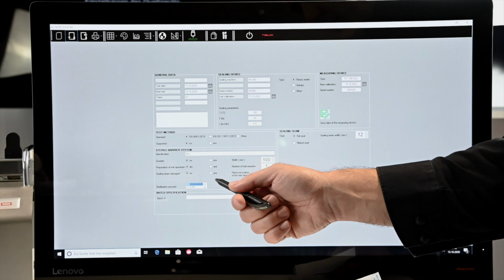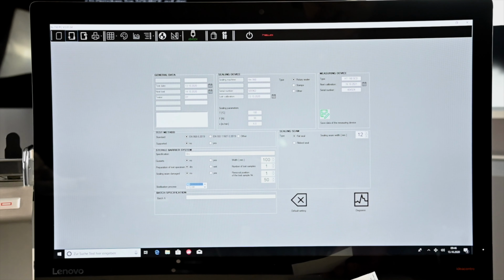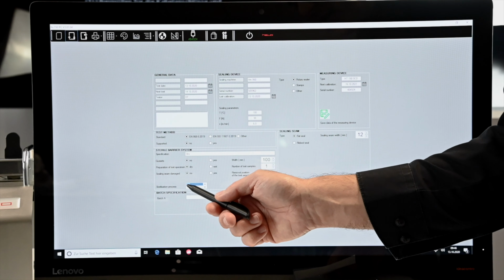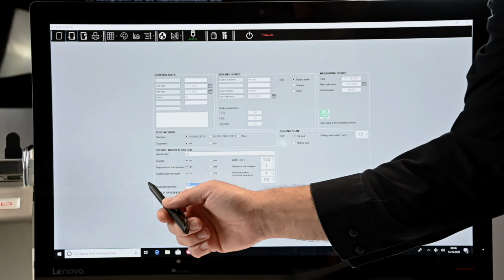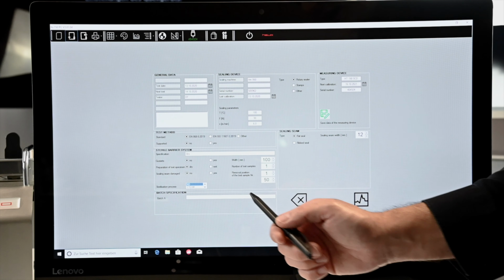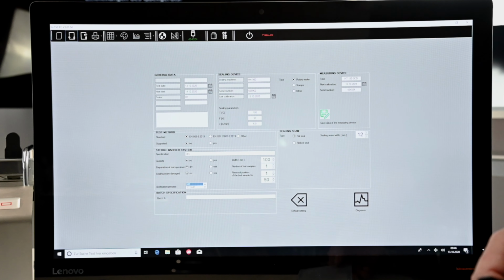Then whether or not the sample had been sterilized, in our case a no. If the sample had been sterilized, then the software offers the possibility to also enter batch numbers.